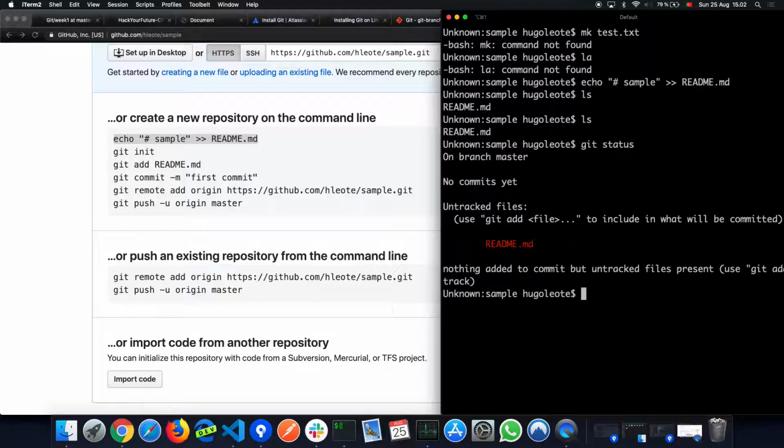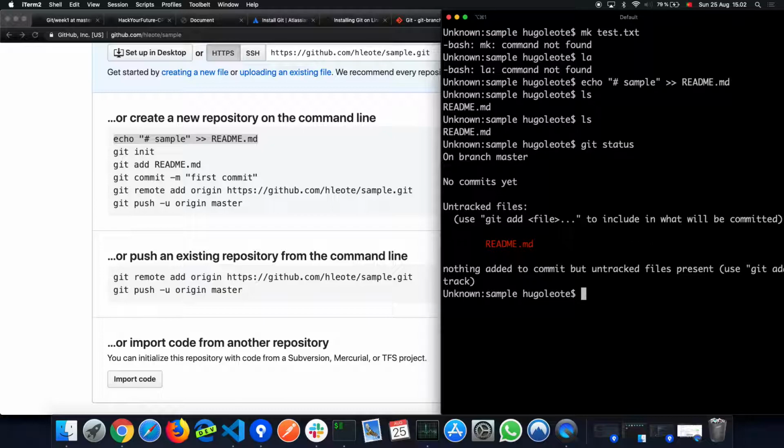There are untracked files. What does it mean, there are untracked files? They are not tracked because they are not in staging. They are not staged. So this is a new file that we created, and it's untracked. If we want to make it tracked, we need to add it by executing git add and the file name, or git add space dot, which adds all files.